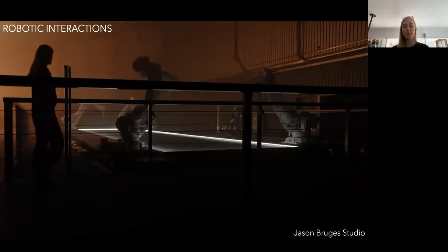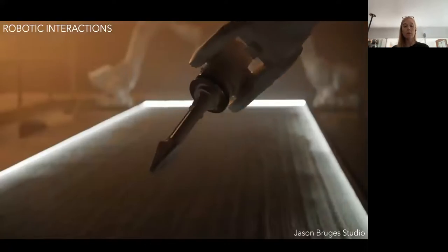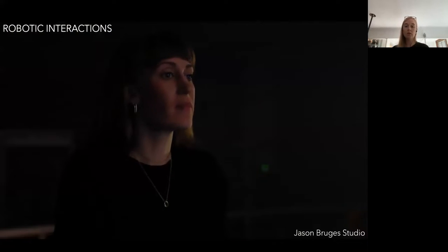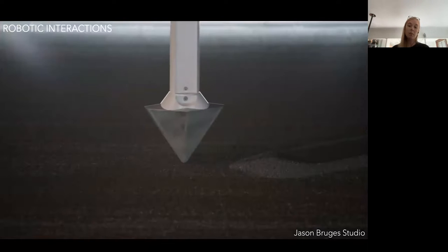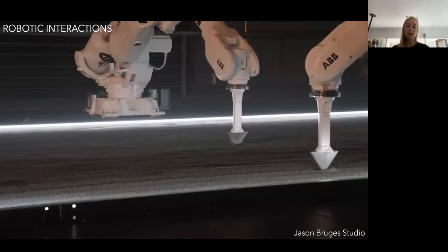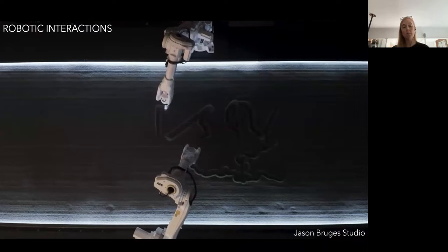And again, something that members of our staff, for example, one of our staff members, Dominic, who works for Jason Bruges' studio, thinking about how we might use robots here, commercial robots that you'll see from fabrication and manufacture environments, how we might take these into an artistic context and think about them becoming agents that leave these traces in space, marking out these patterns in sand, and how human observation meets the way that these robots are interacting again and again.